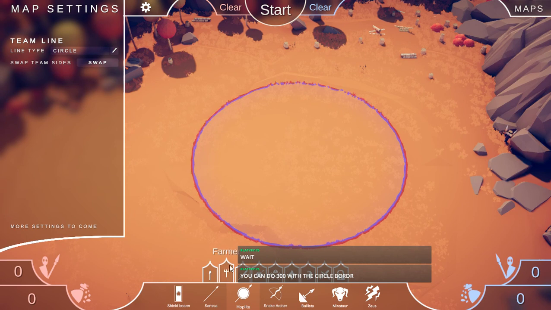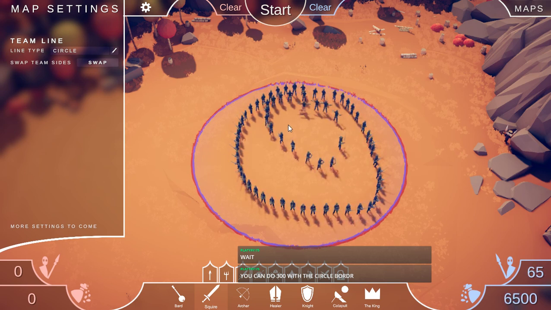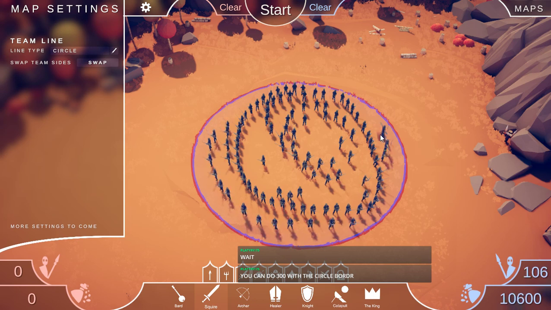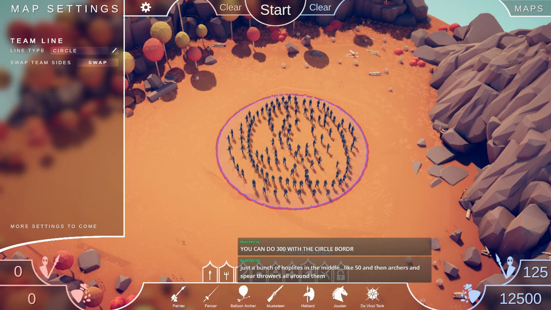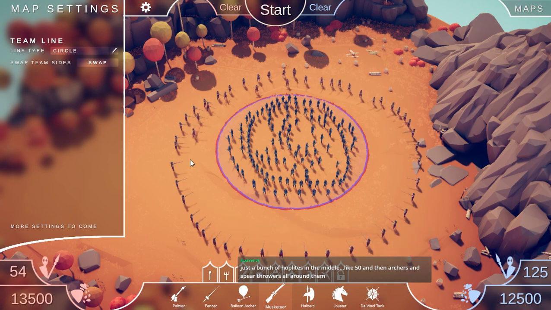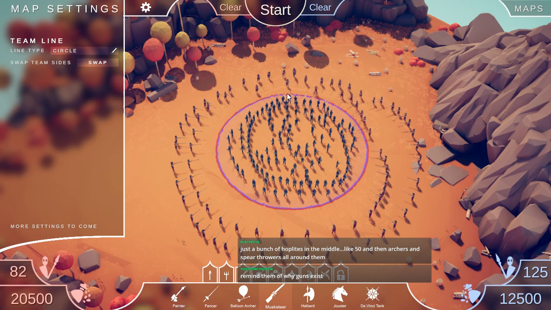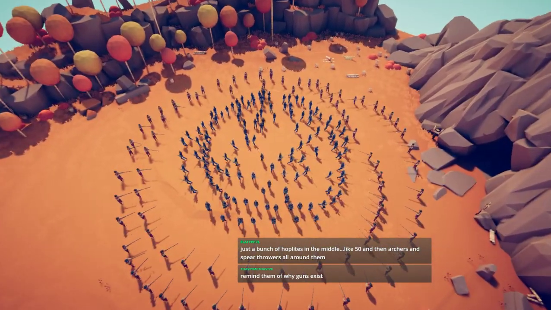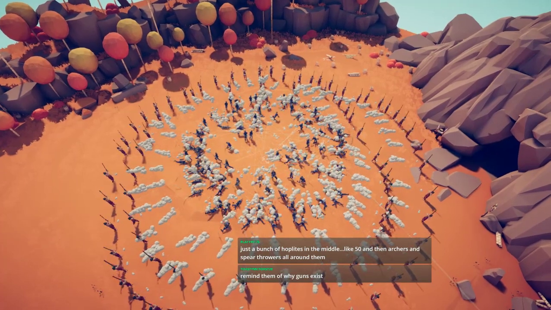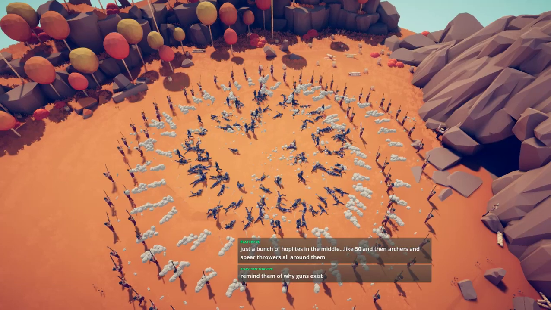Squires and muskets. Alright, let's get a bunch of squires and a bunch of muskets. Get an even 2,500. It's lagging. Oh, that's too many, but you know what? Shoot him. Oh, cool. Wow, yeah, that dropped him.